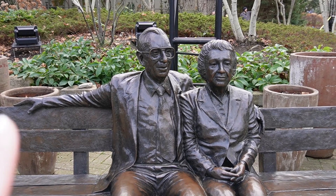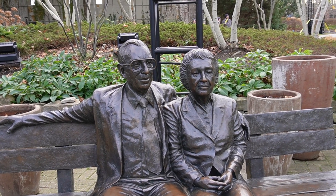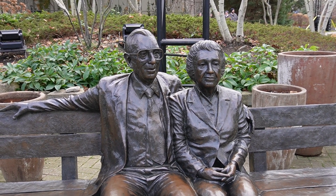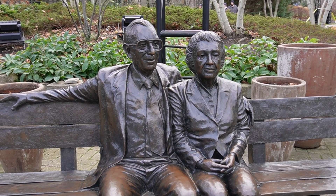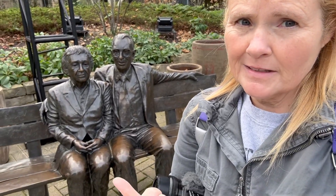There is Frederick Meijer and his wife Lena Meijer — they're huge contributors to the charity community here, donating massive amounts of money. They are the reason why this sculpture park is here. I'm rather fond of this man because if you've ever lived in Michigan and then moved to the south and you've been without a Meijer store, you know what I'm talking about. Meijer stores are amazing and I adore them — and that's one good reason to live in Michigan.